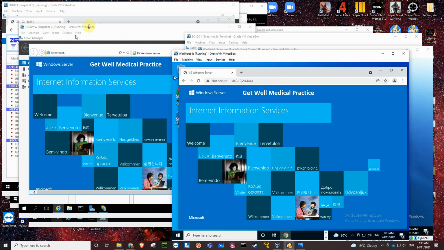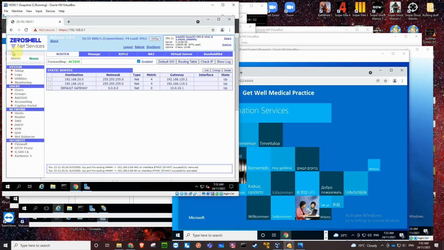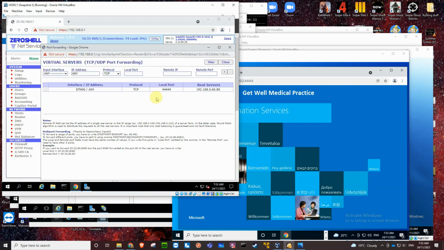And let's just go back and have a quick look at our rule just to make sure. Looking at the virtual server, what we've done is we've used a non-standard port, which is the 54s, and we've port address translated it back to port number 80, as we've port redirected from the external anywhere on the internet back into a local IP address, which is the web server. So we're directing anything that comes in on that port number, we're port address translating it back to port 80, and we're pushing it back to our web server.